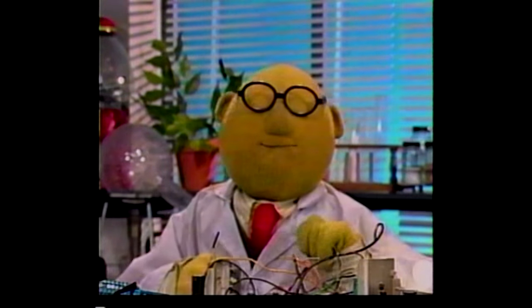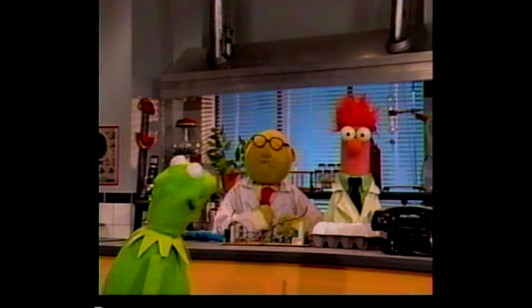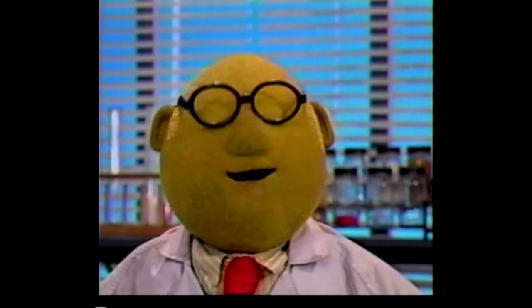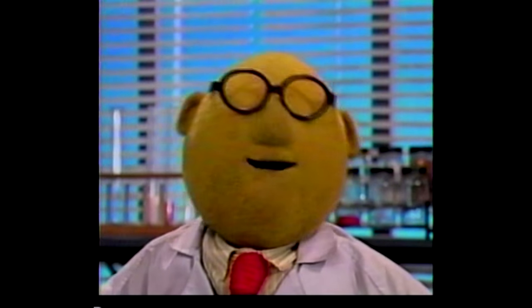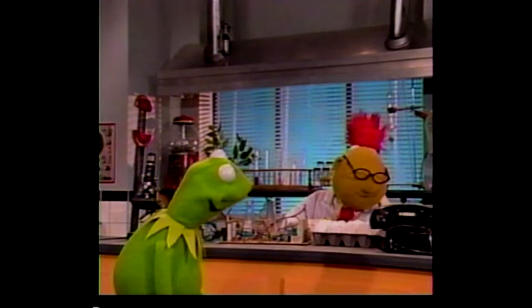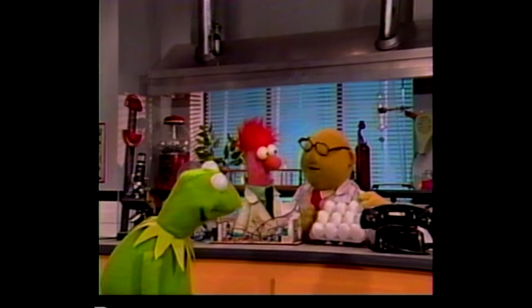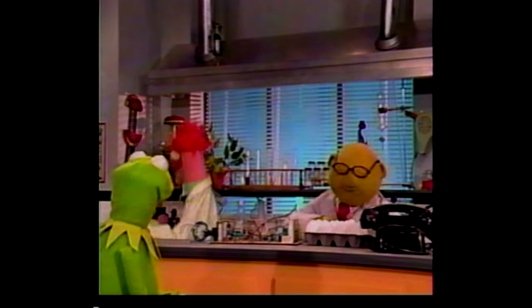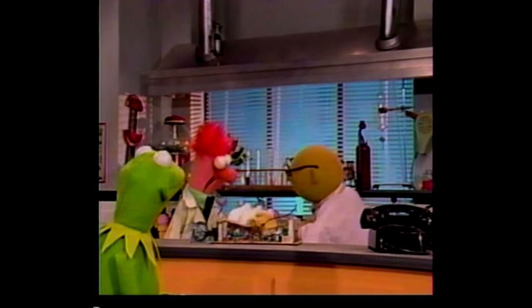How excellent. And you know my loyal assistant, Beaker. That's right, Beaky-Poo. We welcome you to Muppet Labs and the third annual Symposium on Interesting Interstellar Interactive Stuff. May we show you our latest experiment? Over here, we have some eggs which look ordinary, but in fact, if you'll forgive the pun, are extraordinary. Well, why is that? We'll just have Beaker take these over to that corner. Beaker, I want you to sit gently on this egg carton.